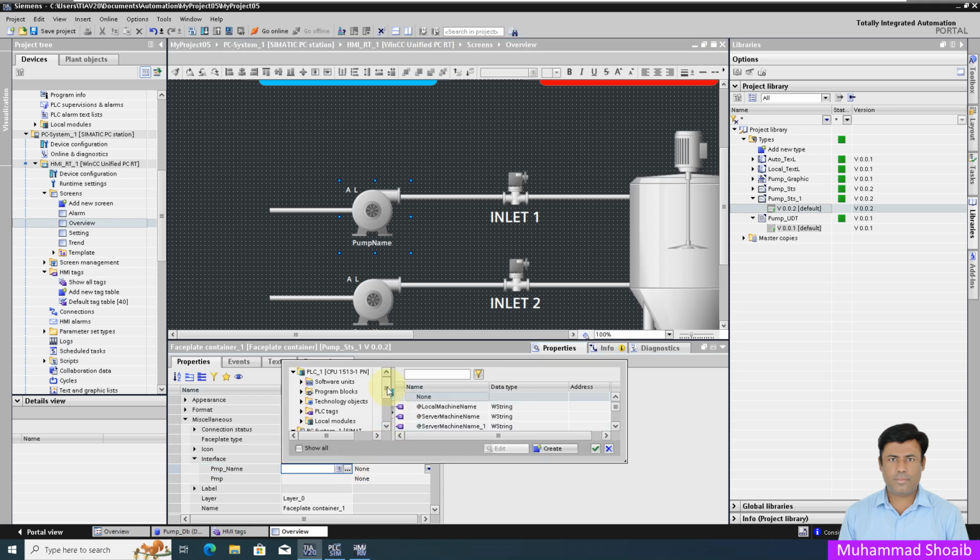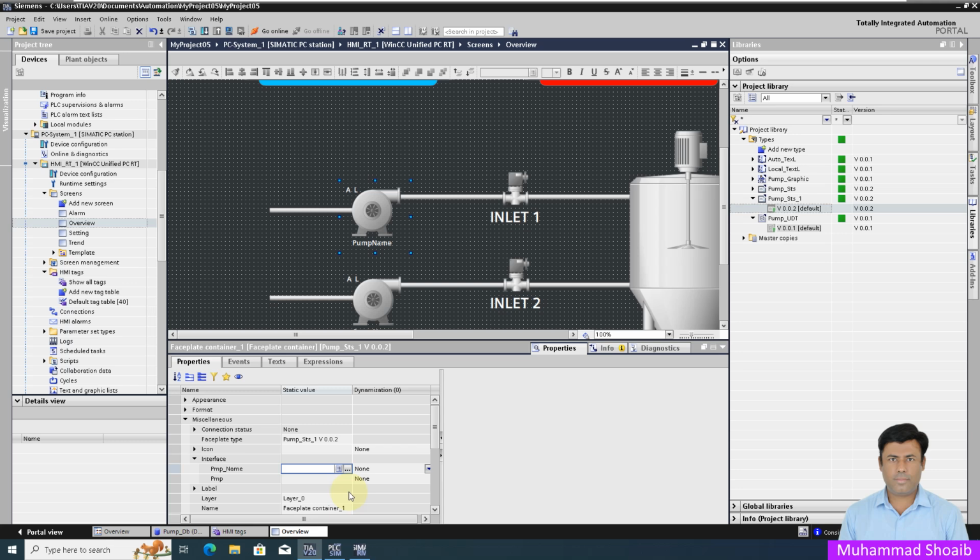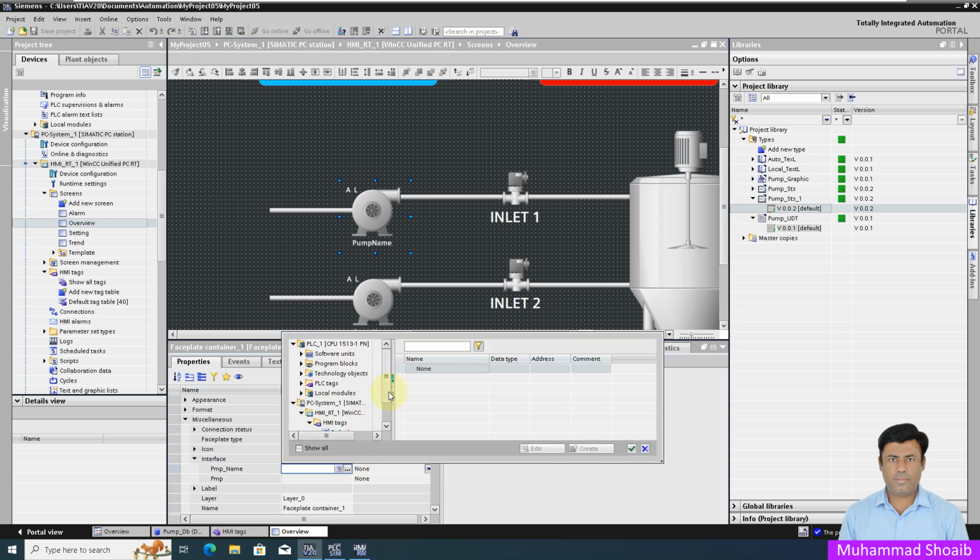Now we will link it to the HMI tags, and here you can just find it. Here we will link our pump DB pump1 objects that we just now created. So just select this one and click OK.